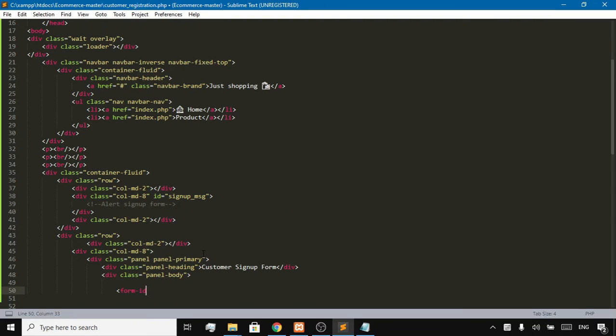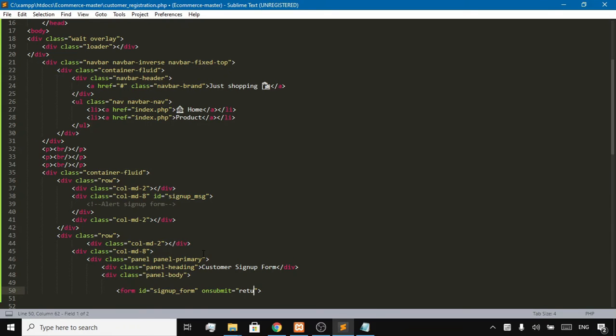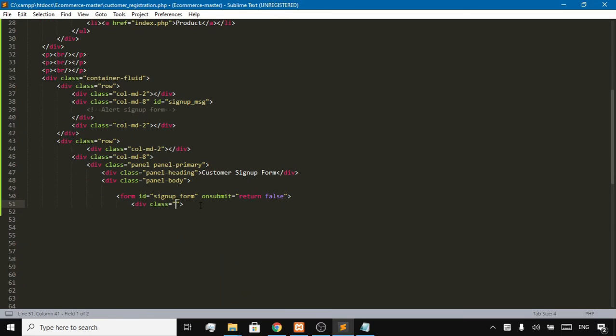Form. And I want to showcase these gaps of information in rows as usual. Div class row.